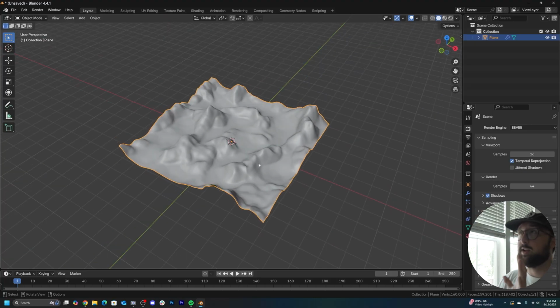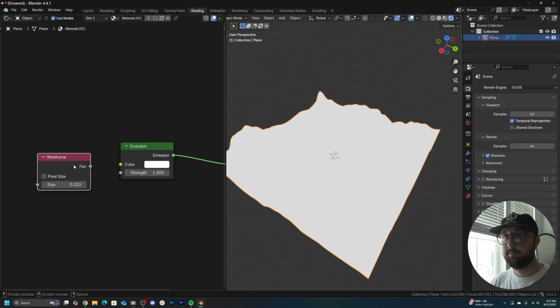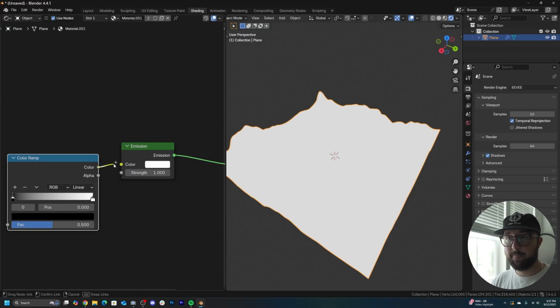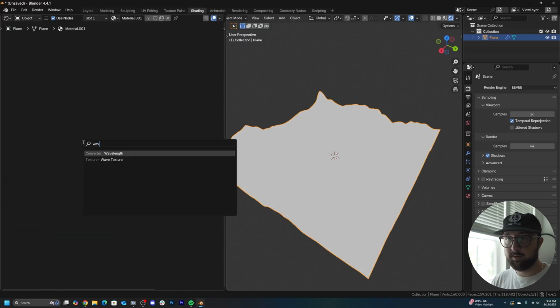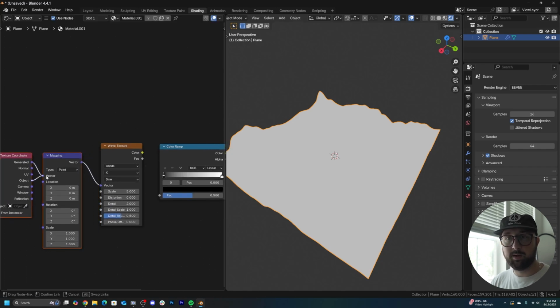So earlier in the shading, I showed you how to mimic changes in geometry. Now I'm going to show you how to show changes in geometry. It's going to make a similar look, and that'll make sense. So let's head back to shading. Let's get a color ramp, and let's get in a wave texture. Hit Control T, use the object coordinate, and let's plug color here.